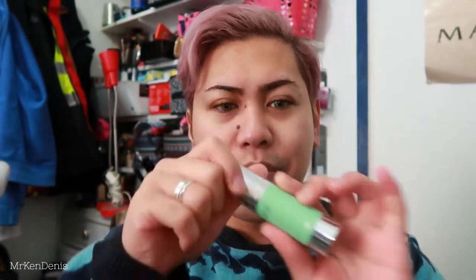So I just thought I would share with you guys what I'm currently using for skincare. So, still using the Mbachi eye cream underneath the eyes. I do this pretty much every day, even if I'm not wearing makeup, because I think skincare is very, very important. And if you don't take care of your skin, no matter how gorgeous your makeup is, sometimes it just doesn't sit properly. So I always do eye cream first.